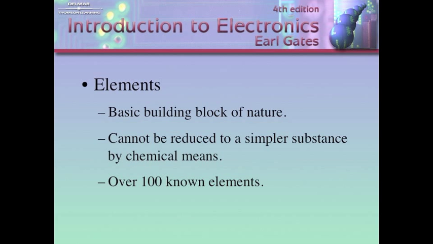Elements are the basic building blocks of nature. Elements are materials that cannot be reduced to a simpler substance by chemical means. There are over 100 known elements. A lot of you may be familiar with the elements from school on the periodic table. In school, your teacher may have had a pull down. They pulled it down and it had the periodic table on it. Okay?